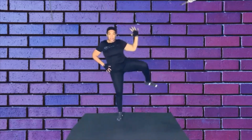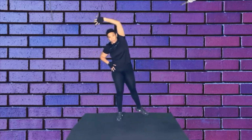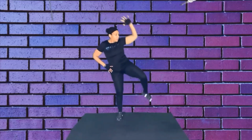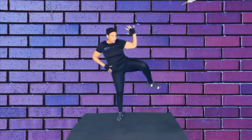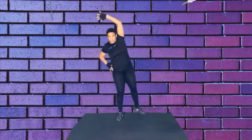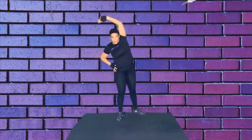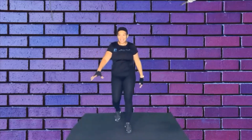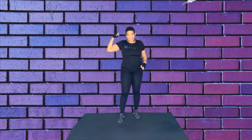Straight line from your head down to your toe. Got it. Concentrate on that extension all the way over. Good. Trying to get that leg up as high as you can. Maintaining good balance. So you really are trying to burn out this area here. Good, I see everybody's working hard, looking good. Nice. Good work, Diane. I don't see you, but I see your shadow. I see you working. Good job.